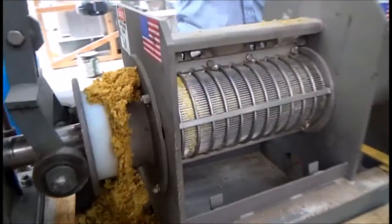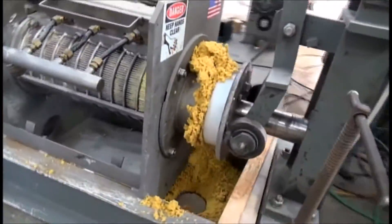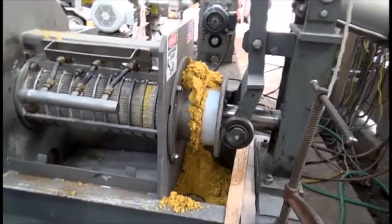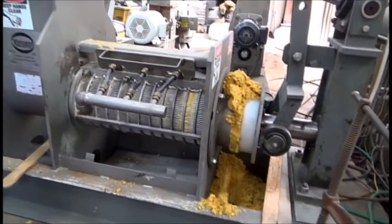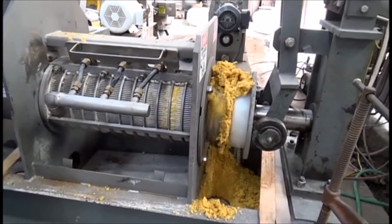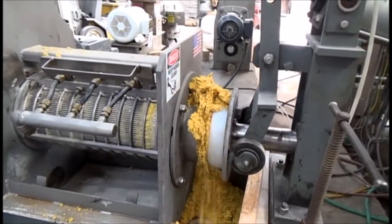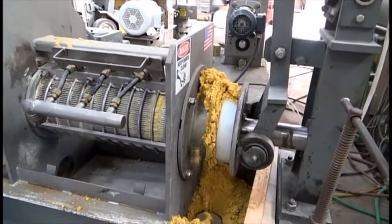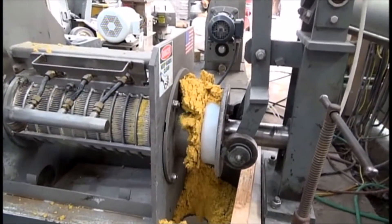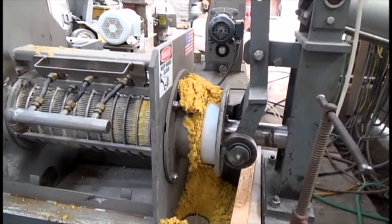So we're running at 45 PSI, and as I predicted, we're not able to squeeze any water out of this. If it changes I'll start the camera again. I'm going to get a sample — we have as-received samples, and after pressing it should be the same moisture content, since we haven't done anything here.